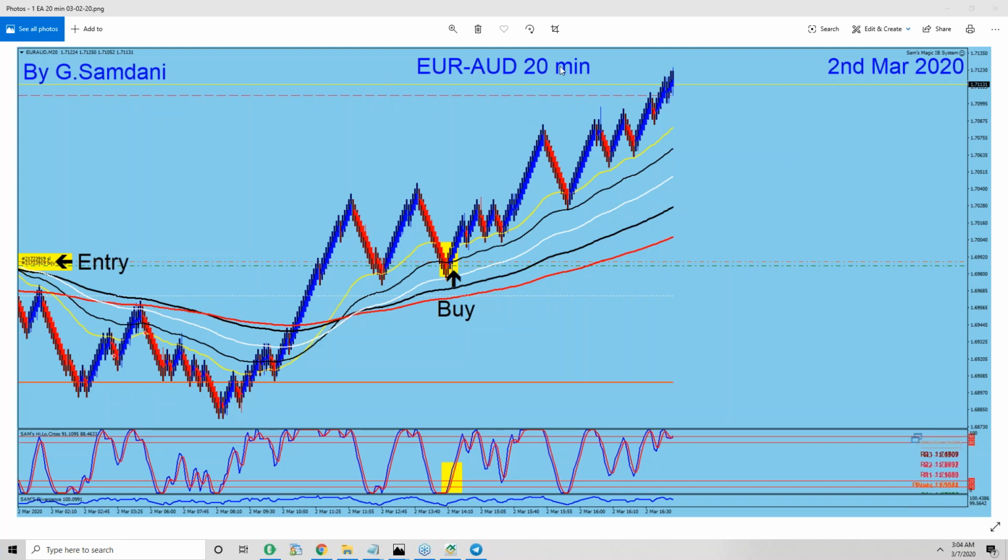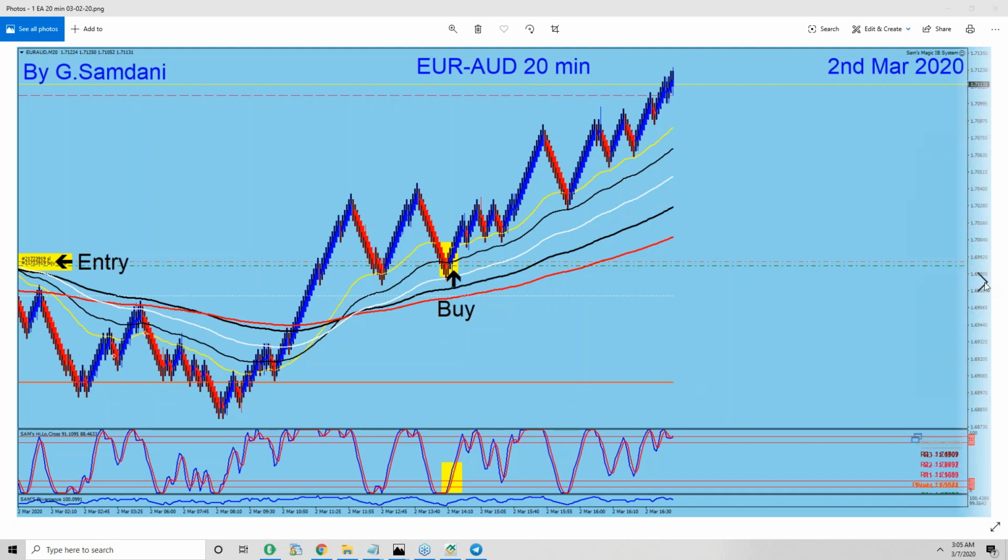So let's get started. This is a EURUSD 20-minute chart on March 2nd, which was Monday, right? It went up, and I didn't get to show you the 33-minute chart on this one, but I'll show you on the other one. Maybe Thursday, right? It's a very nice couple of entries, and then this was also an entry. And how do we get these entries? I will tell you at the end of this video.